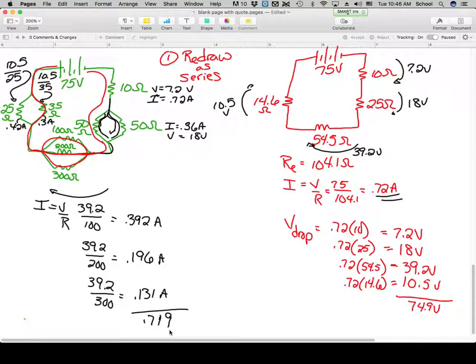The red line that you traced? I was just saying I have to go through this one, and then when I'm coming down here, I can go through either side, but I don't go through both. And then here again, I take a choice of one of these pathways, and I take a choice of one of these pathways. So going all the way around, you don't add up the voltage of both of these. You just take the voltage of one. So it's still 75. If you're that little chunk of charge, you're going to take one trip.